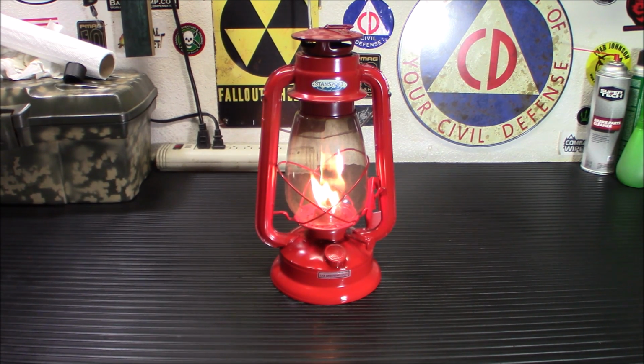And I was thinking about possibly putting it out here, although I'm not sure. Kind of seems like it'd be cool out here if there's a power outage and I'm working out here or whatever. But as a general rule, I'll probably be using it more for maybe even the back room, where we can have a nice little light, you know, if there's power to go out or any other emergencies. Definitely a cool little thing. You could just light it and use it as a regular everyday light out there.